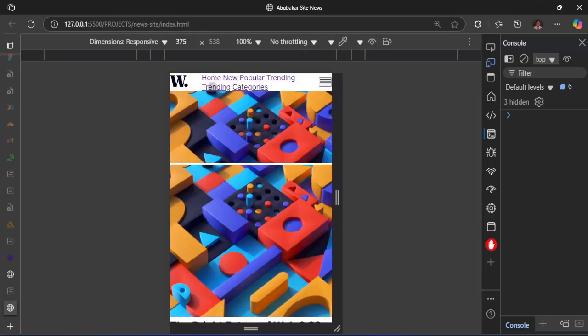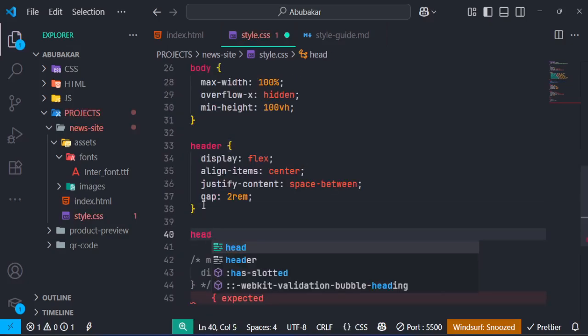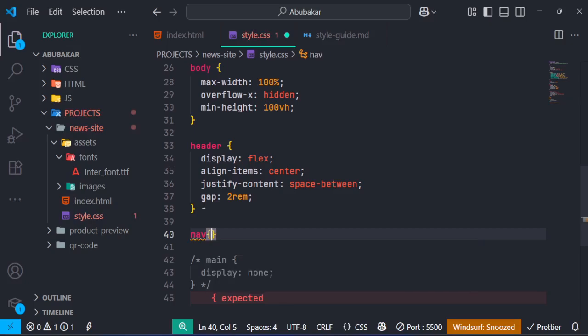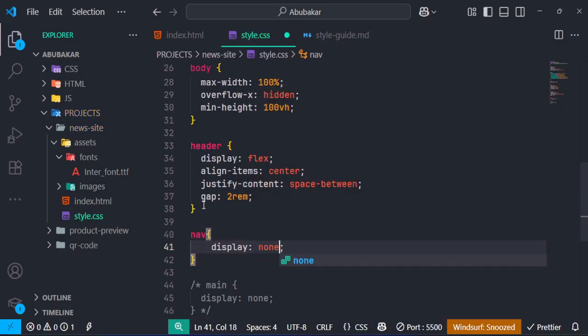So what do we need to do? We need to hide all this one. So how do we hide them? Let's go down. We know that inside the header, we only have one nav. So let me just select it like this. And what do we need to do? We just need to do display none, because we are assuming that we are working on mobile. So we are going to display none. But this is not the way we're supposed to do it, assuming we have JavaScript. But because we don't have JavaScript right now, I'm just removing it on the mobile entirely.